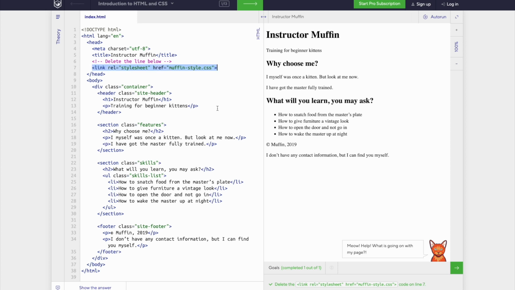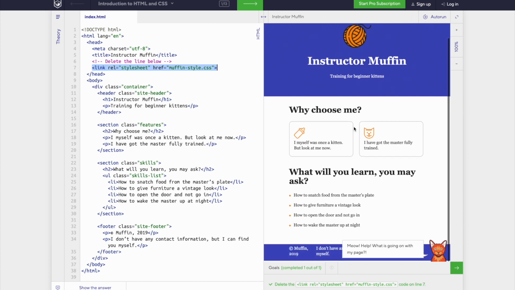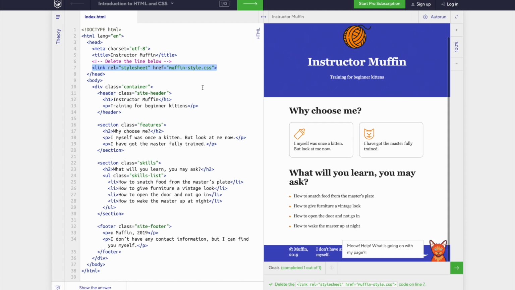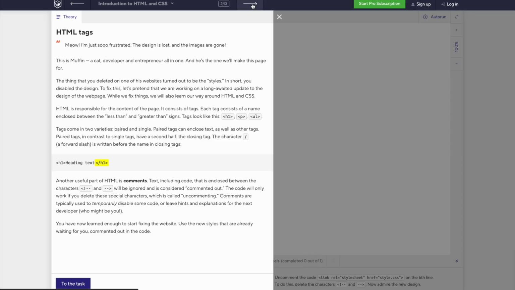If you press Control or Command Z, you can see the difference better, where all of it was very well designed. There are colors and images, everything is there. And the minute you remove that line, all of that is gone, and this is the text that is left remaining with no design. So we'll go on to lesson number 2, and this time it's about HTML tags.